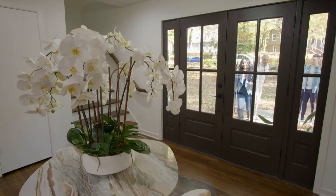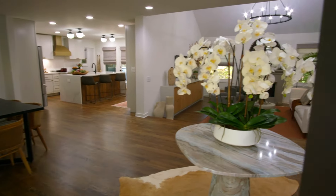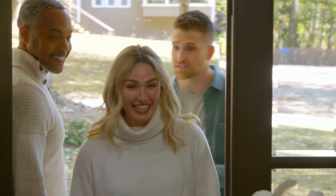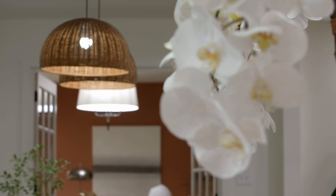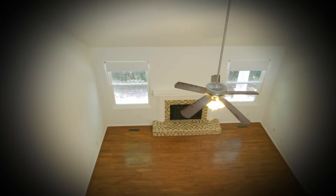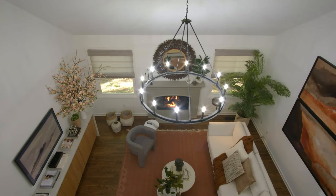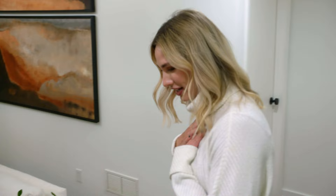You ready? Let's do it. All right, here we go — moment of truth. Come on in to your house. Oh my gosh, this is beautiful. It's so beautiful. It's so open and bright. I can't believe what used to be here and what is now here. It's incredible. It looks like the neighbors' houses that we're jealous of. I genuinely mean that. It's immaculate. This entryway — notice you don't fall right here.